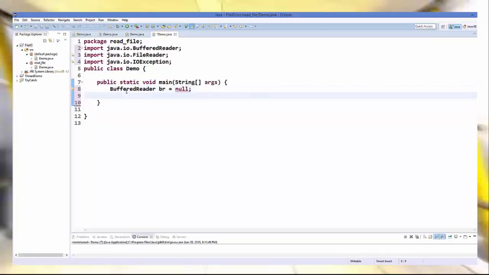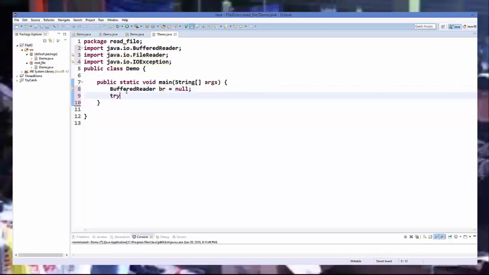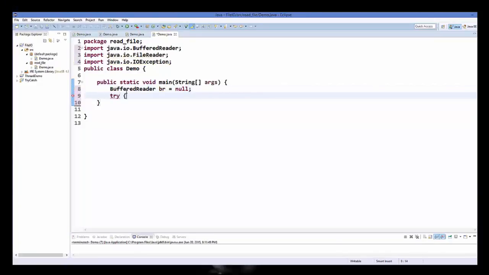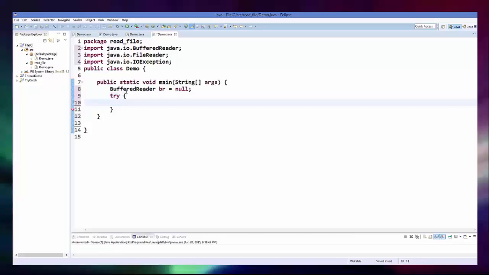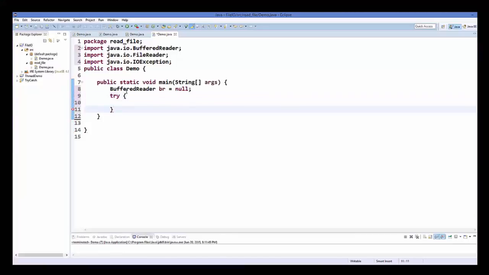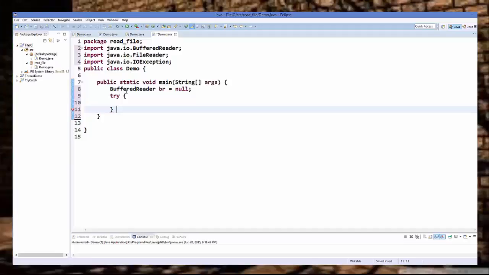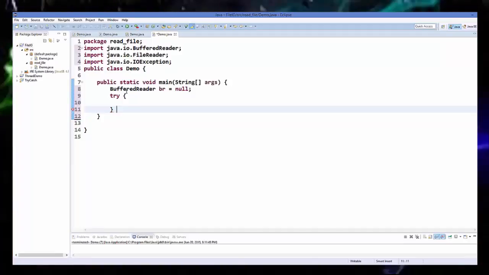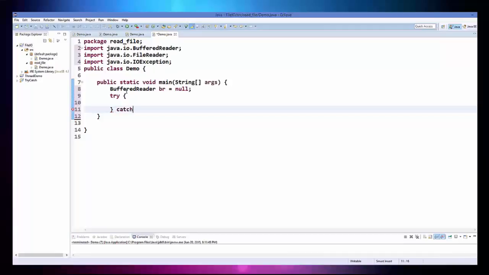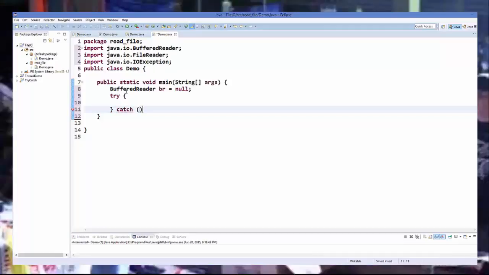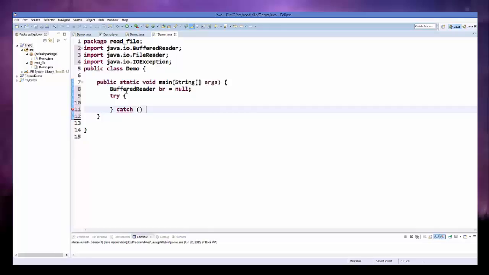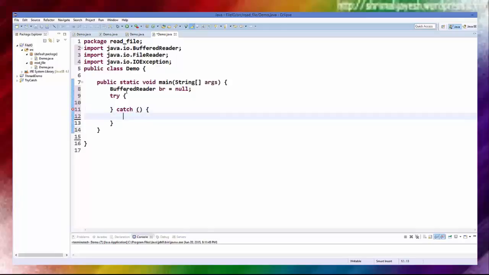Now I'm going to create a try catch block here, and I'm going to use this block to handle exceptions. For example, if FileReader throws some exception, then I'm going to catch it in the catch, and I'm going to catch IOException here.